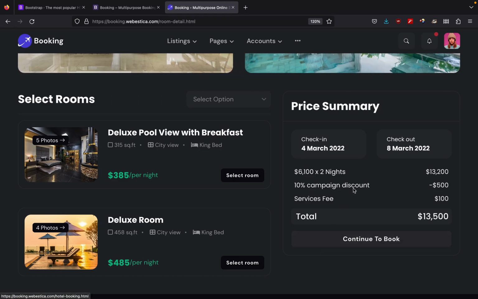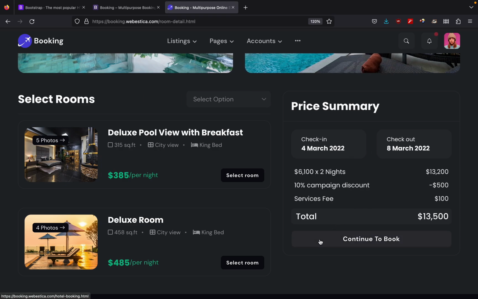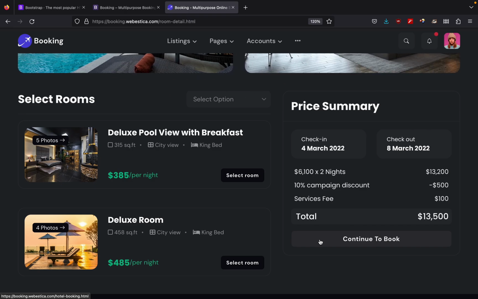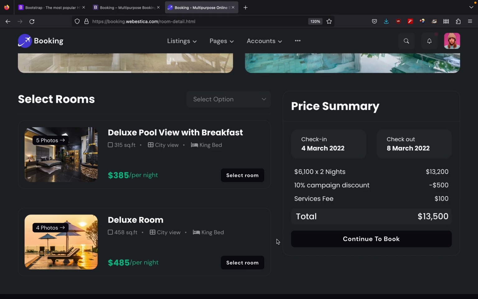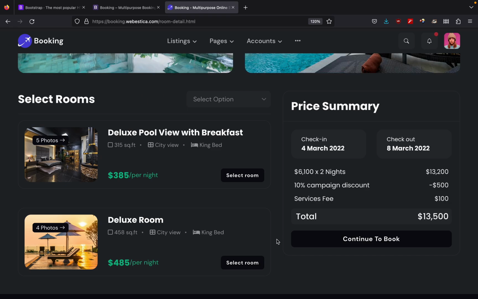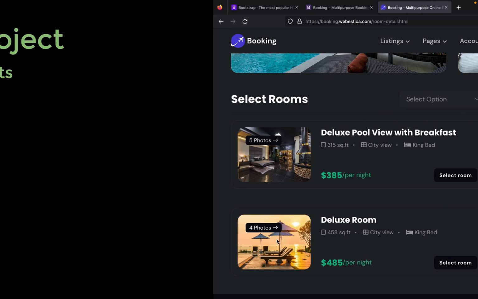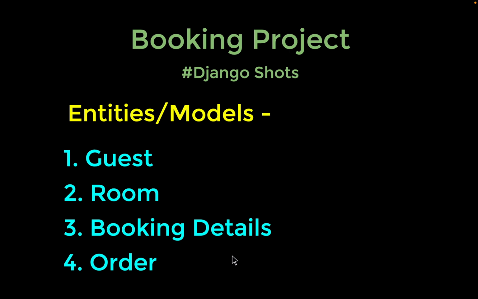But in case the room is booked from the check-in to the check-out date, at that time we need to disable this button. So let us see how we can do all of these things. Now again, let me repeat, we are not going to build the entire functionality. Rather, I will be showing you the basic core logic. So let us go back to our drawing board, and here we have a lot of different models. But right now we just need two models, and that is for room and bookings. So let us go and create a new Django project, and then we can implement this functionality.